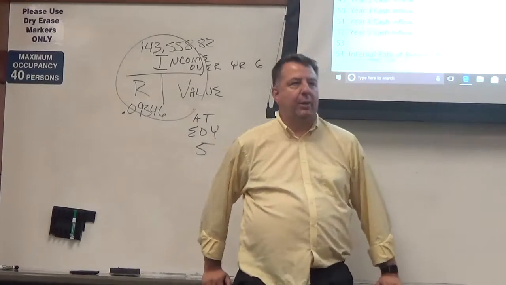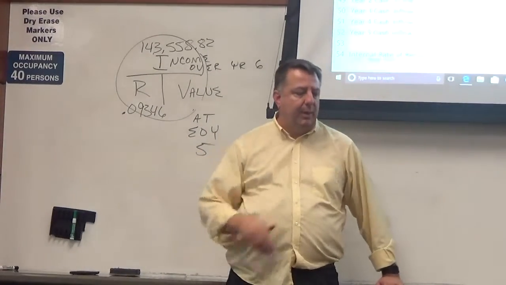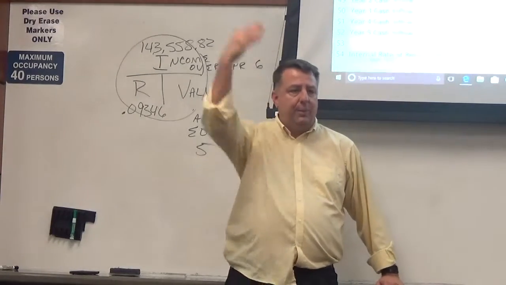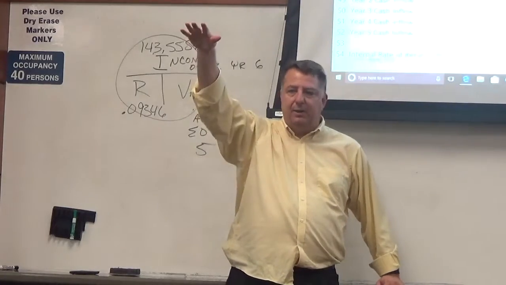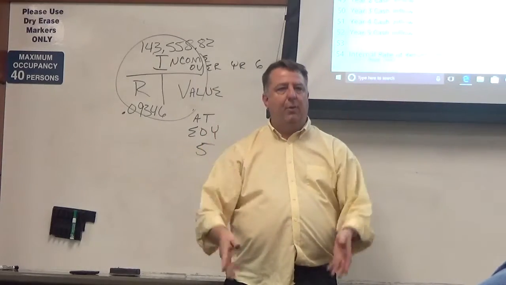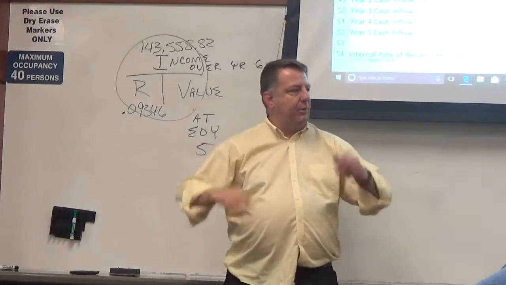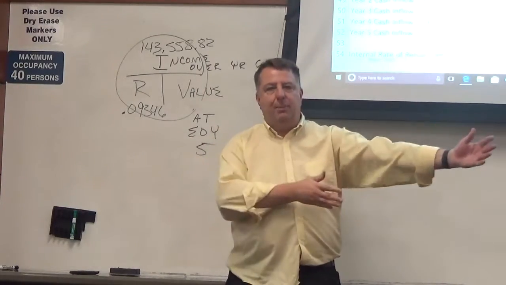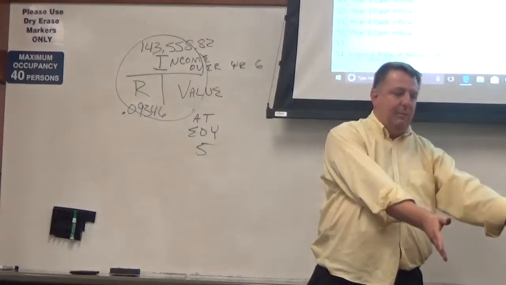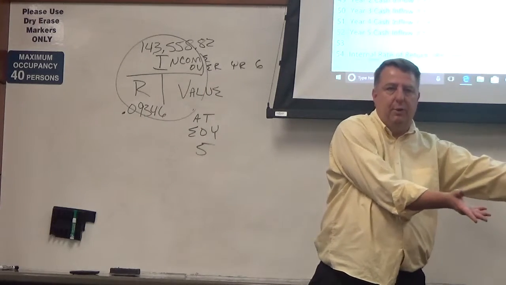Okay? The example I used to give many years ago, and people seemed to relate to it, I don't know if they do anymore, but basically, assume that you buy a coin-operated vending machine that sells Coca-Cola. You spend the money up front for the machine, out-of-pocket expense. Each year, at the end of the year, you go to the coin box, you empty out the coin box, you count all the coins, that becomes your operating cash flow. And then at the end of 5 years, you decide to sell the machine to somebody else. That's your reversion. But for that 5th year, you've got to add the coin box collections to the amount that you're actually selling it for to someone else. That's all you're doing here. It's really that simple.